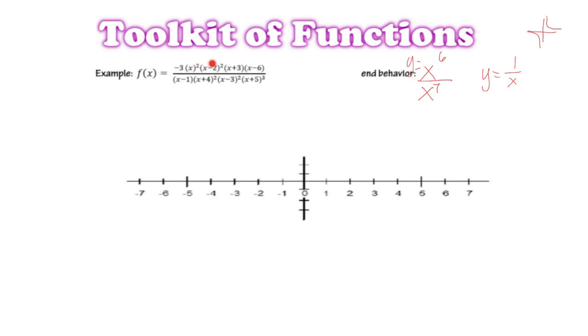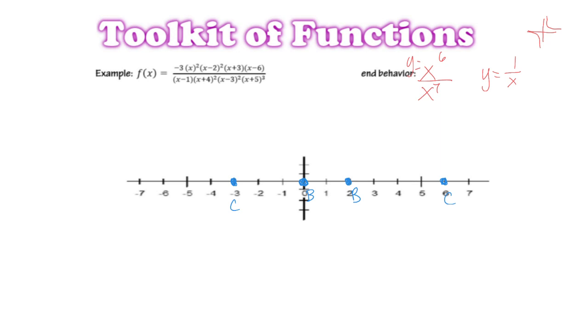Let's go ahead and fill in our zeros from the numerator and our asymptotes from the denominator. Oh, looky there, I have a -3 to start with. Again, don't care about the 3, but the fact that it's negative is going to flip my graph. So the way that I start and finish will be reverse of what I just thought I was going to do. All right, let's put a 0 at 0. That x is squared, so that's going to be a bounce. Put a 0 at 2, another bounce. -3 is to the 1st power, that's a cut. And 6 is to the 1st power, that's a cut.